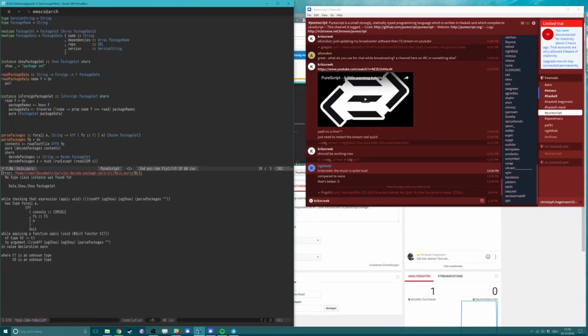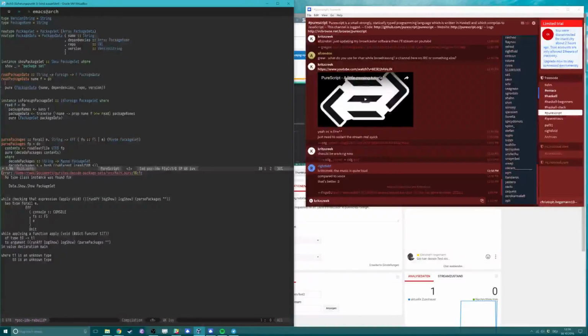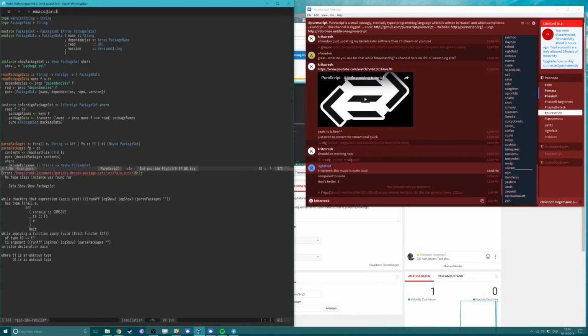Right, what we want to do is return something, and that's going to be a PackageData object. PackageData, name's going to be that. Dependencies, repo, and version. And all of these we can just read from the object. So that's prop dependencies of f. And then we'll do that again for repo.